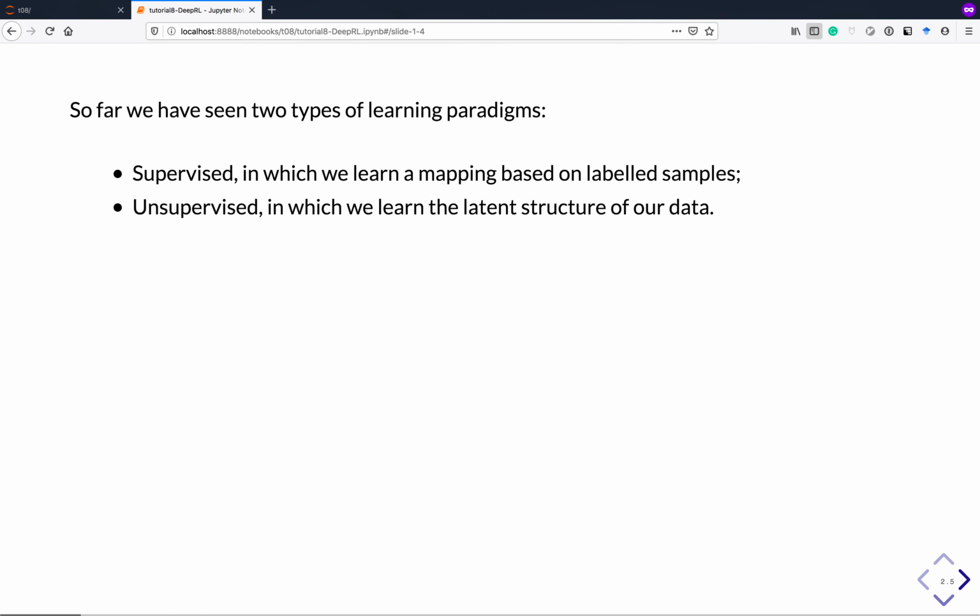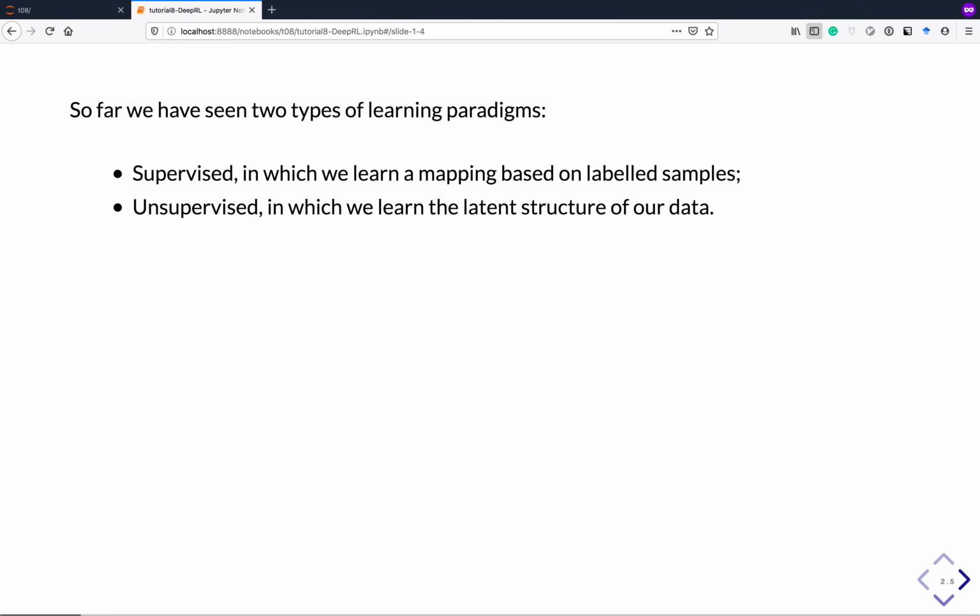So far we've seen supervised learning, where we learned to map samples to labels, basically. We've seen unsupervised learning, where we learn some kind of latent structure, maybe a manifold where the data actually is, instead of an entire space.